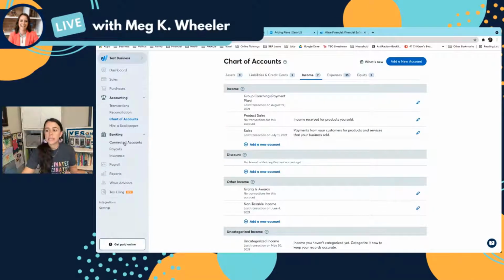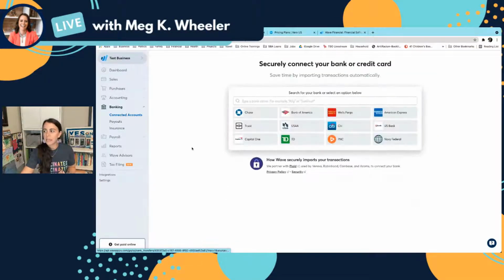It's also super easy to get your accounts connected. If you go here to banking, connected accounts, they make it really easy to sync with accounts. Now, in fairness, all accounting systems tend to do this, but I just like that this is something that exists in Wave. They use Plaid, which, if you've ever seen it, is that little app that pops up that asks you to log into your bank account so it automatically connects. It's more secure. Great way to get your info in there. So super easy to set up.